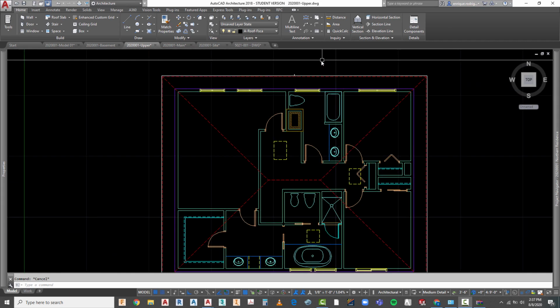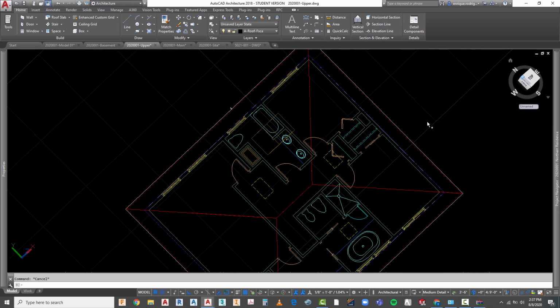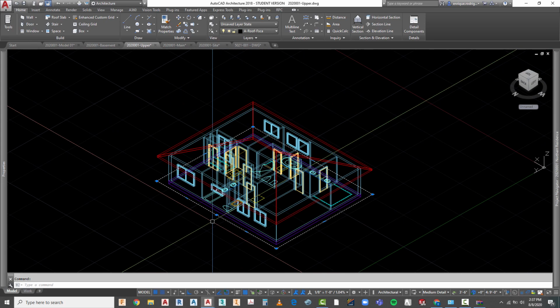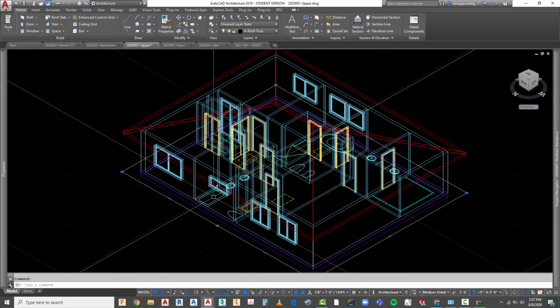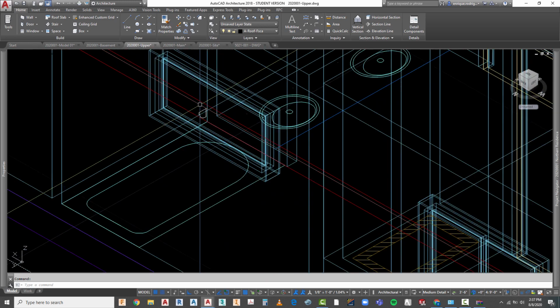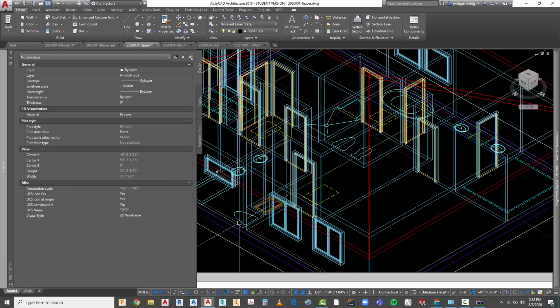Alright, so let's try this one more time using a slightly different technique. I'm going to go back to my ISO in the back corner, and I'm going to move my path from where I started it, which is the midpoint. And now, since it lines up with that, I'm going to try to move it to the top of that block. So I'm going to use the move command.